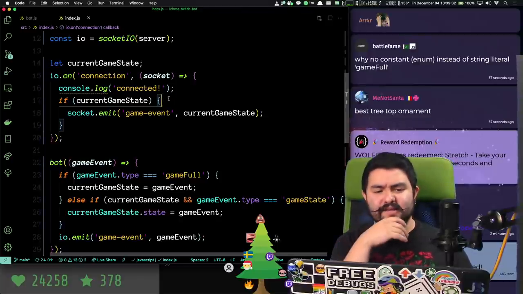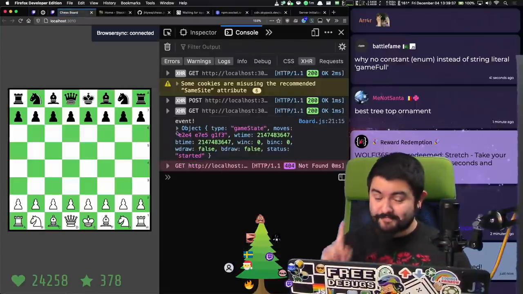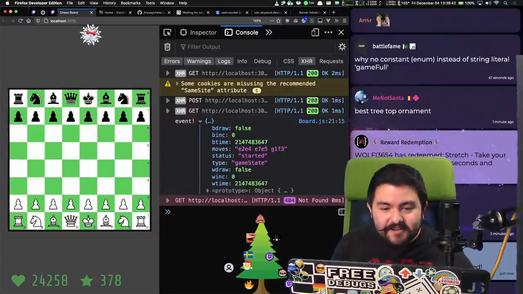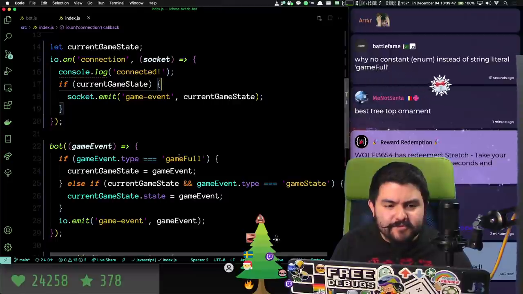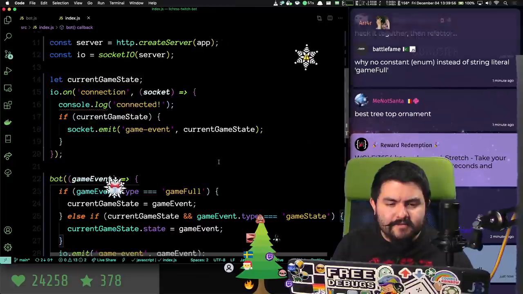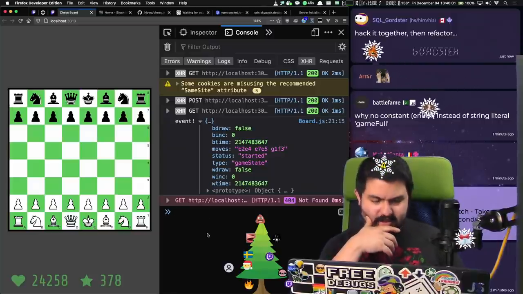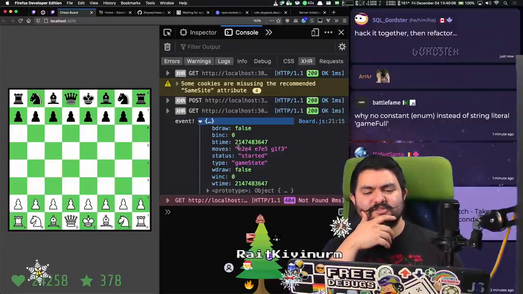Oh, yeah, we could create enums all day long. Like I said, this is some hacky code, but just watch. Now, actually, what did I just do? So if the game type is full, current game state equals that. If the game type is that, wait, yeah, hack it together and then refactor, but we'll probably never refactor. I'm just curious why. No, this is just the individual game state.